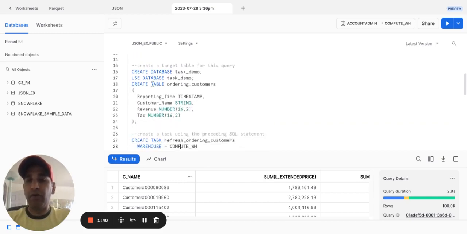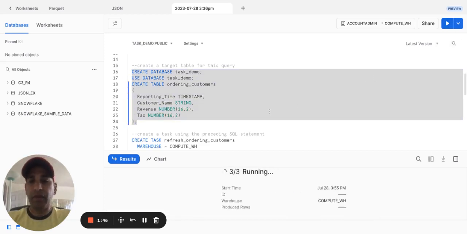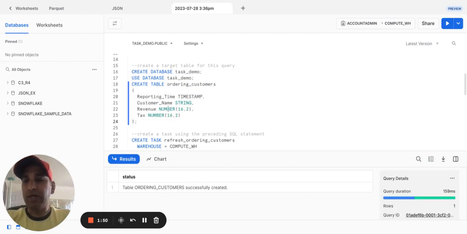For that, we'll go ahead and create a table. As you see here, the query has three columns: customer name, revenue, and tax. However, we are adding one more column: reporting time. Whenever the data gets inserted, we are going to track that date and timestamp using this column, reporting time.